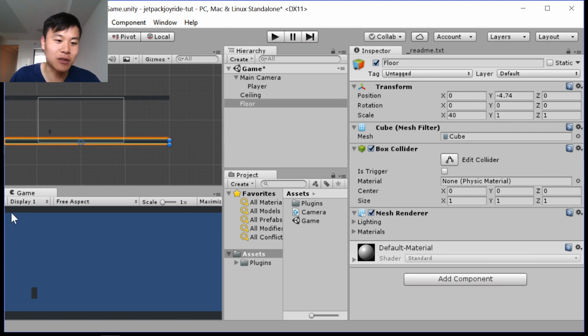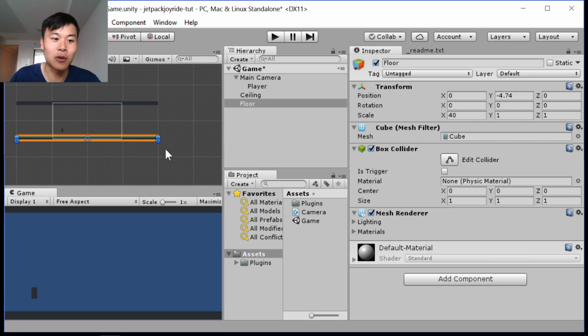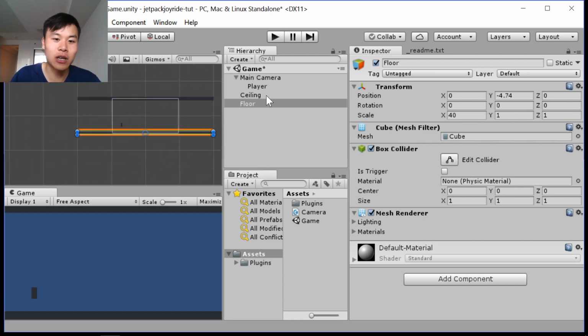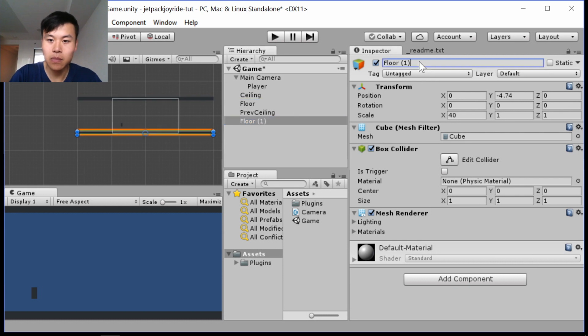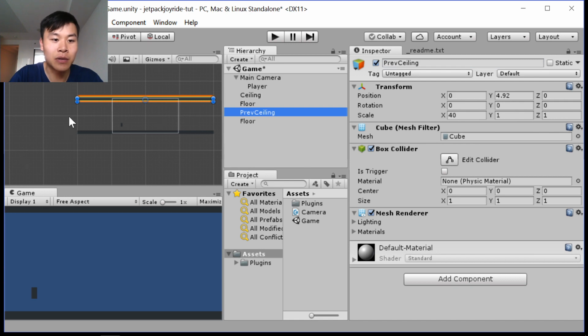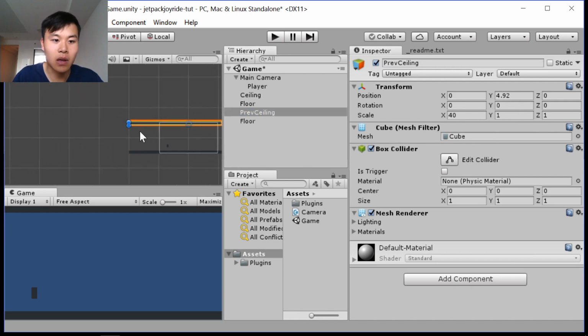if you imagine that I was actually using an art asset and not just these squares, I wouldn't be able to just stretch the X, make it really stretched out in the X, because that would look terrible for the art. So I'm going to use a different approach. What I'm going to do is duplicate the floor and the ceiling, and I'll move it behind the one I made initially.